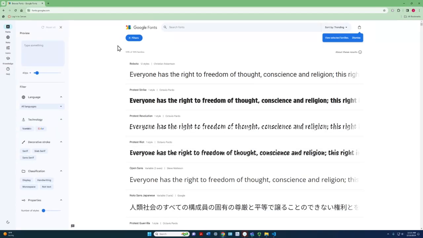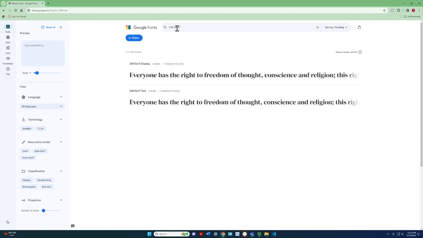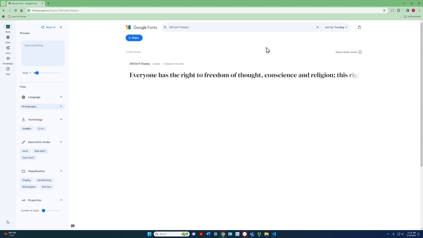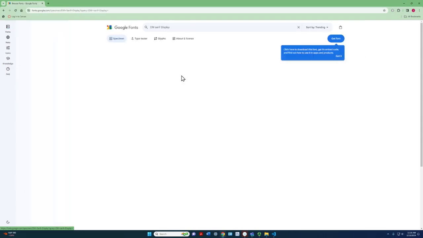Okay, so we're going to search for a font, and it looks like we're going to search for DM Serif Display Font. Okay, here we go. And once we have that, we'll select the font.